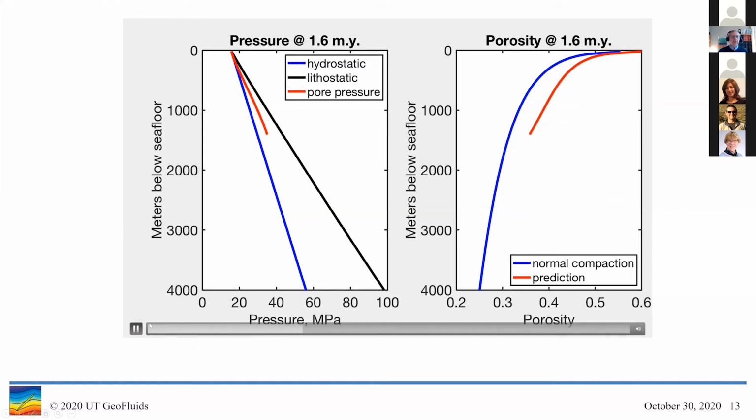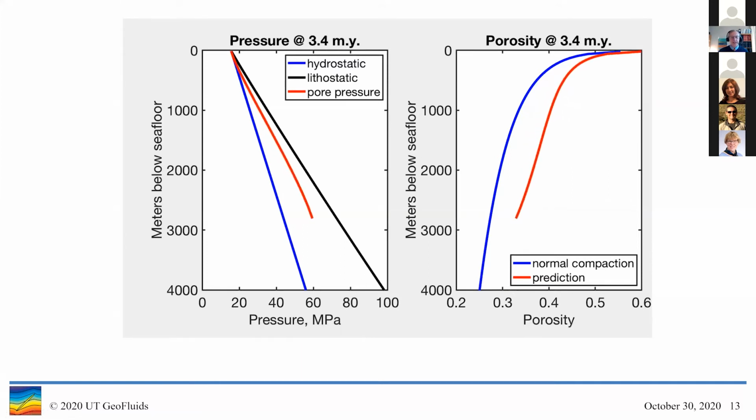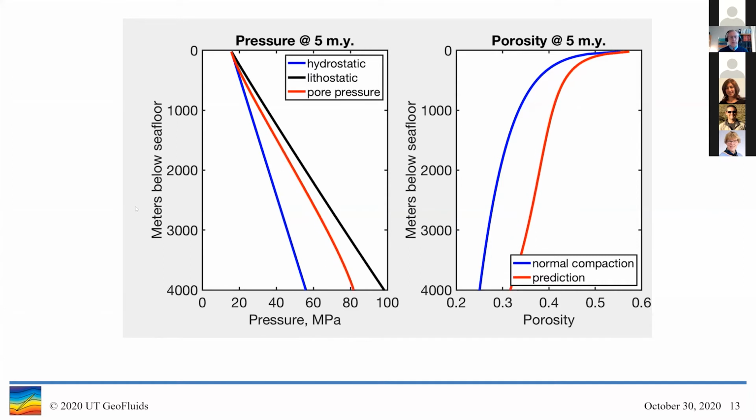The basin evolves. As the bottom of the basin sinks, we generate a pore pressure profile shown here with the red line, where the red line is, again, about 80% of the way between the blue line and the black line. Not to be discussed here, but the pore pressure prediction heavily relies on this behavior. And you can see that the compaction profile we would expect if there were no overpressure would be the blue line. The compaction profile we see is with the presence of overpressure.